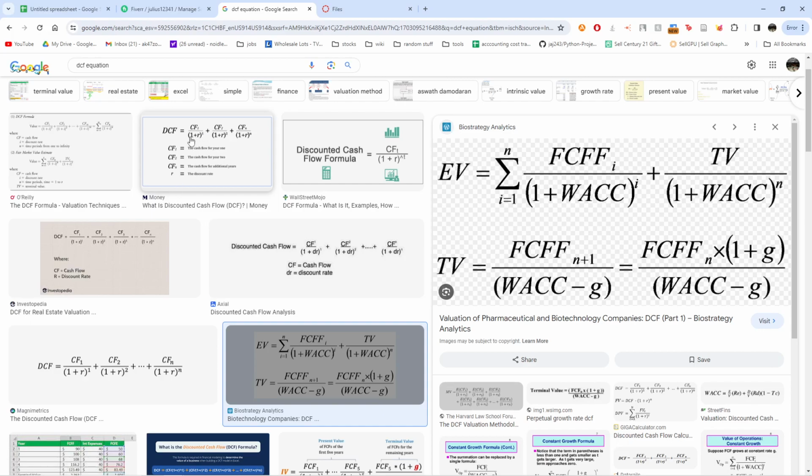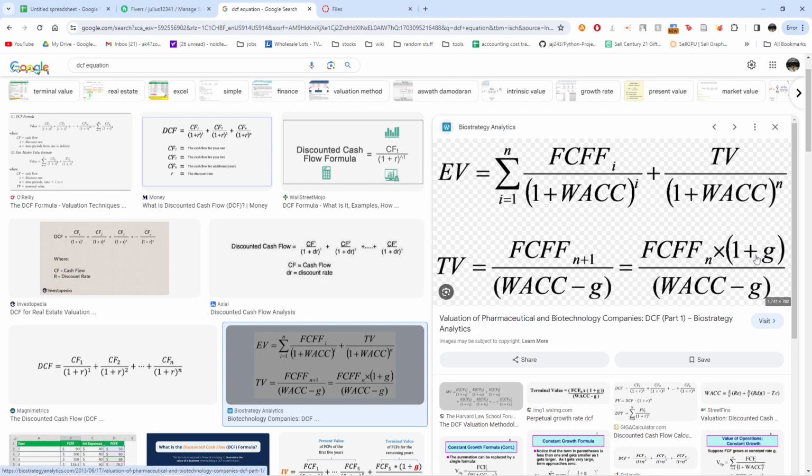So you're going to want to add up all of your discounted free cash flows into your future, and then to that you also want to add in your terminal value, which a lot of people will use, once again, WACC for the required rate of return or the discount rate, but we're not going to use that in this video.